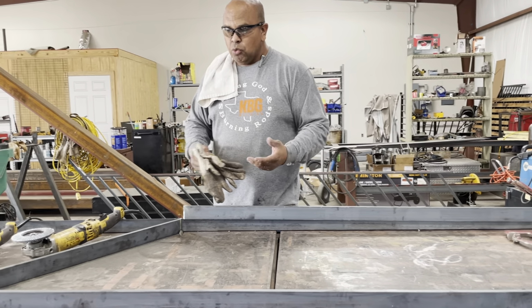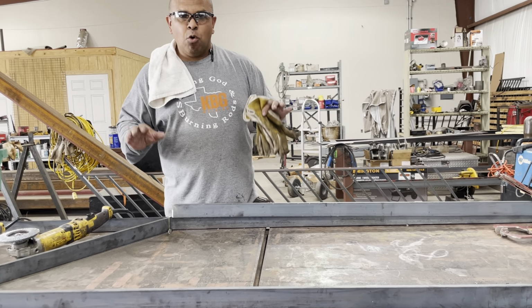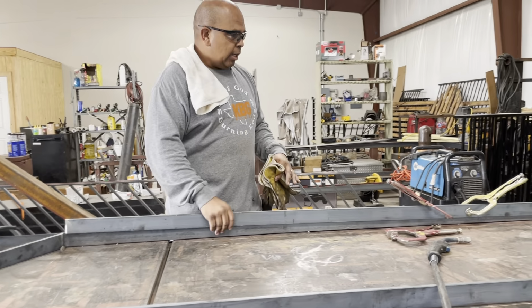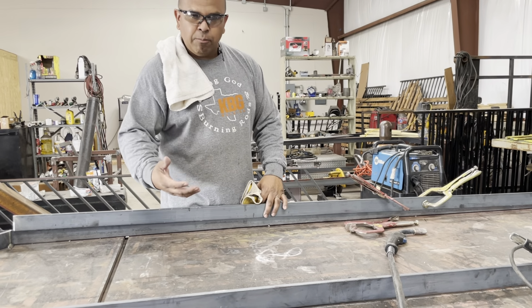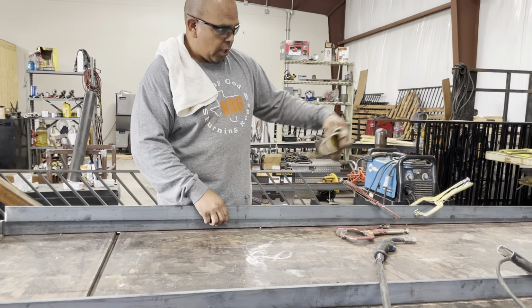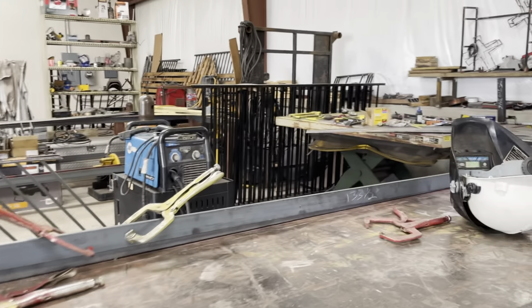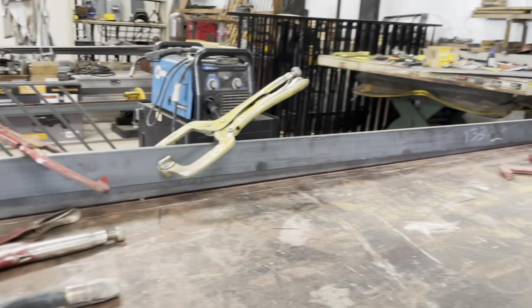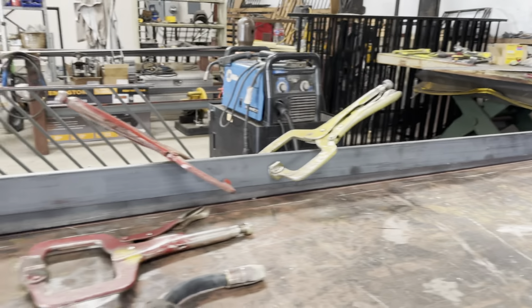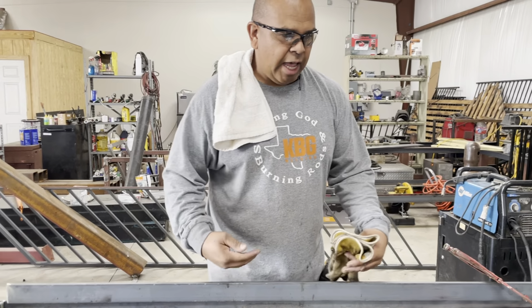So what we want to do after we get our layout is, step one, getting a baseline, or a datum point. And what we're using for that here is our angle iron. If you come around here, you can see it's tacked to the table. You can clamp it, tack it. You can use something else. We don't have a lot of clamping ability on our tables, so we usually tack.